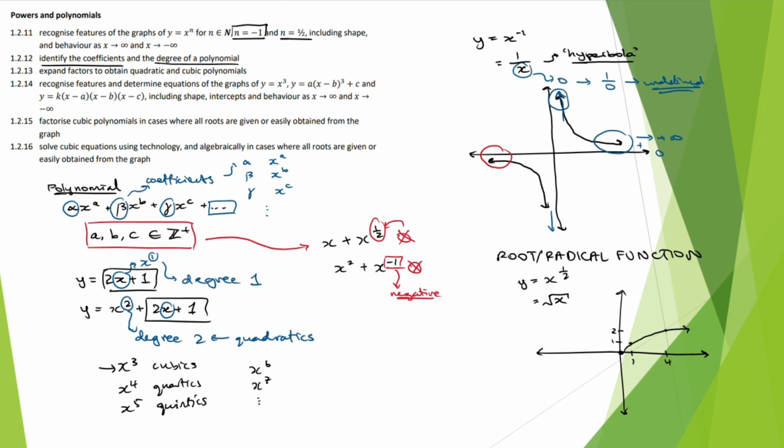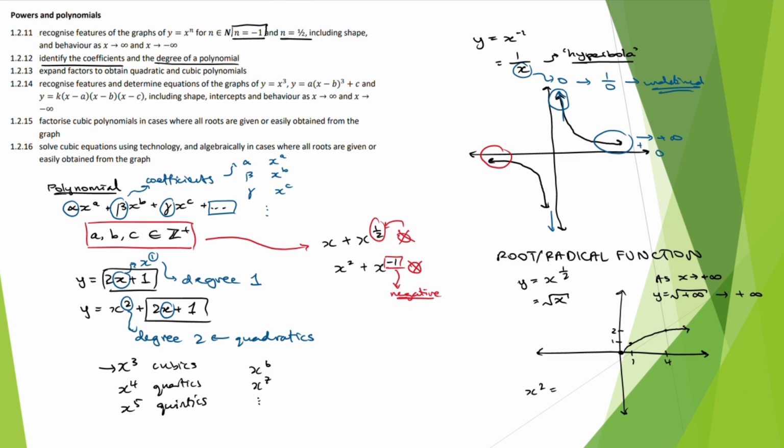Okay? And so here, as x tends towards positive infinity, we have the square root of positive infinity. So y also tends towards positive infinity, just at a rate slower than x. And as x tends towards negative infinity, we have the square root of a negative number, and so that doesn't exist. So we actually only start at 0 here, and we keep going. The reason why we don't have this is because the radical function here is only defined for positive values.